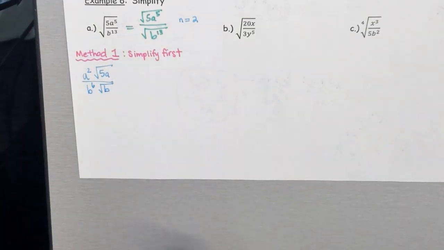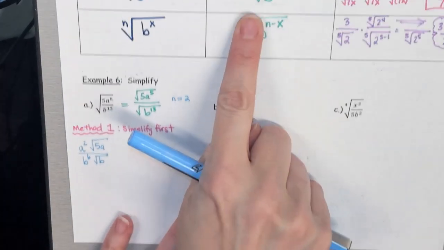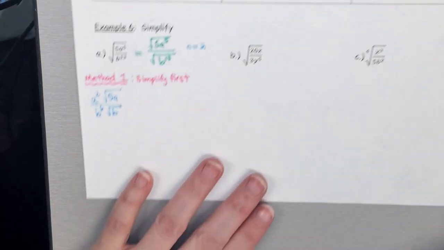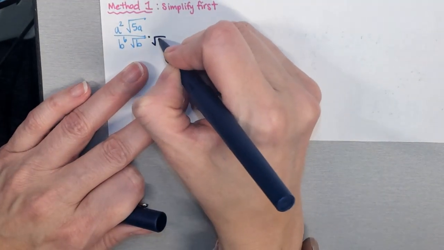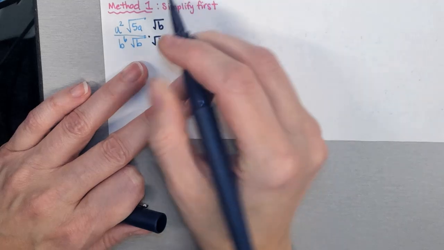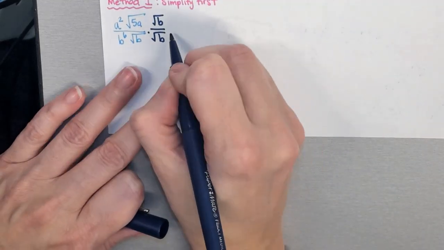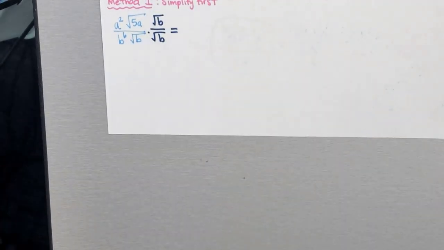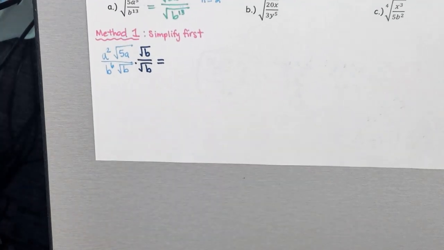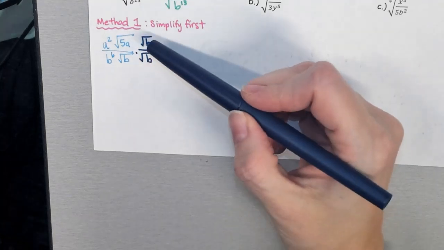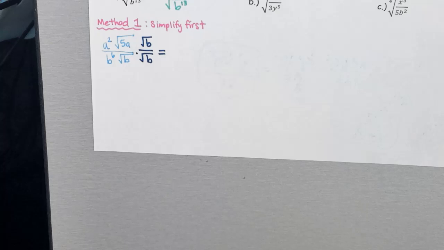So in this case, you have the square root. So the rule is you're going to multiply by that same radical. Okay, so we're going to multiply the top and the bottom by the square root of b. Just so happens to actually be b. And I feel like I say this all the time, so I'll say it again. The only reason you can do this, that you can multiply by something over itself, is because it's equivalent to what? 1. So you're not changing the value of it.